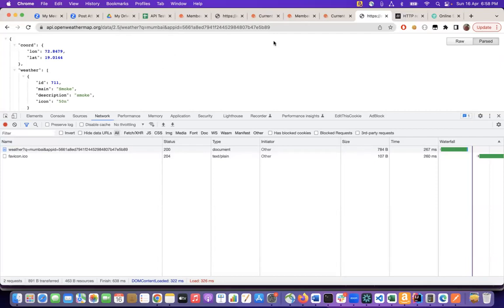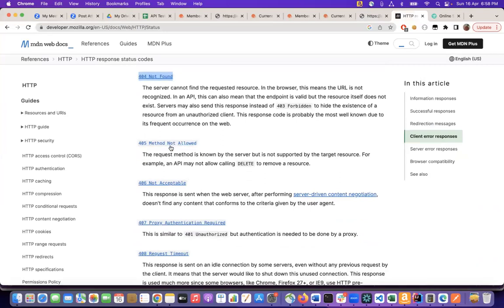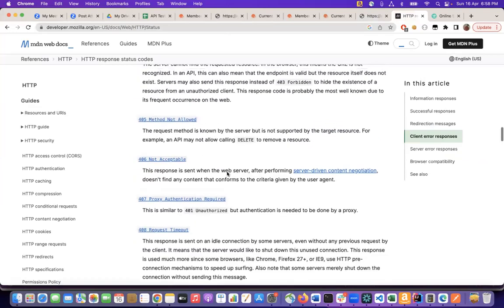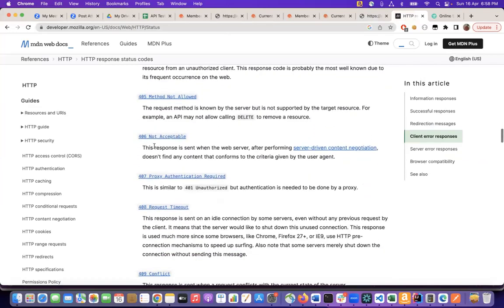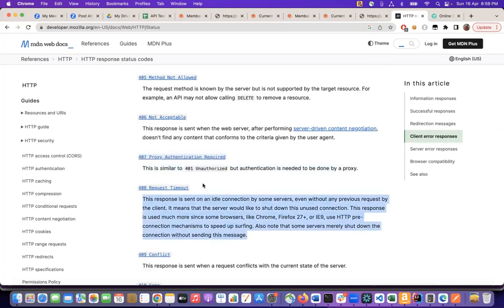Okay, so coming back. Now we got the significance of the status codes, right? 405, method not allowed. Let's say you were using some method which is not even supported by the server, like the delete method, head method, or options method. In those cases, 405. 406 is not acceptable at all. Your request cannot be accepted by this agent because of various issues, right? Any criteria might not be satisfied. And for proxy, if any proxy request is there, whether it's authenticated or not, 407. And this is important, right? 408 request timeout.